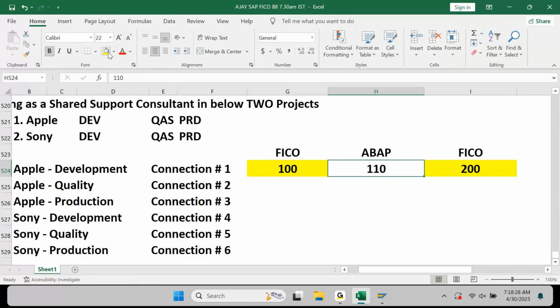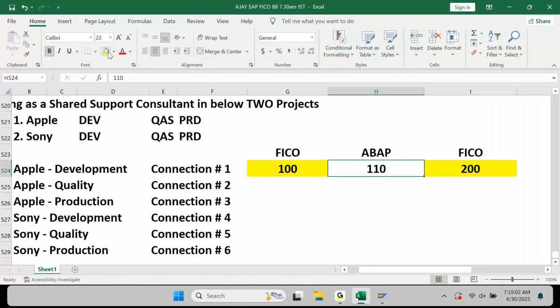Technical consultants, ABAP consultants. Do you have anything to do in 110? No. So, as a FICO, on the development system, on how many clients will you work out of 3? 2. Client 100, client 200. This is fixed all over the world, wherever you go in SAP, everywhere it is common.